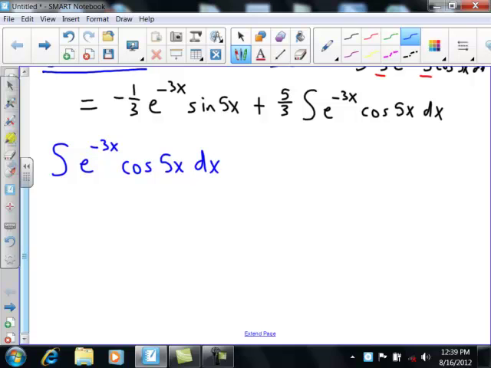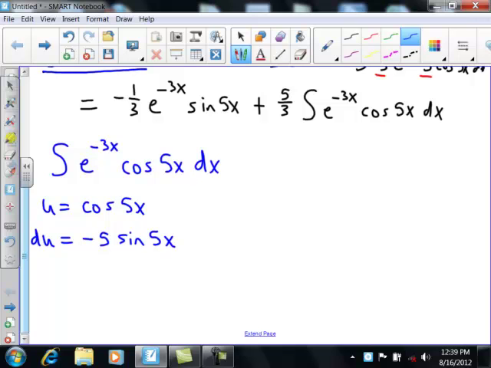All right, so just like I did a minute ago, I'm going to have to do my integration by parts again, because that basically fits another form that you have for integration by parts. So I'm going to let u be cosine 5x, and we'll see in just a second how this is going to help me. And so du is going to be negative 5 sine of 5x.